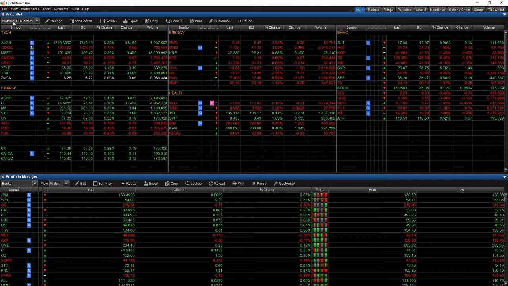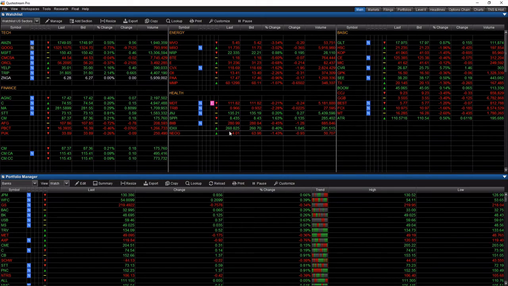If you want a quick look at a market, as the example shows here for the watch list US sectors, you have it broken down into different sectors. So you get an idea of which sector is doing what. We have energy here, it looks pretty red, surprising. And finance has a bit more green. The banks are doing good, and credit cards and everything. This gives you the opportunity to get a quick overview.